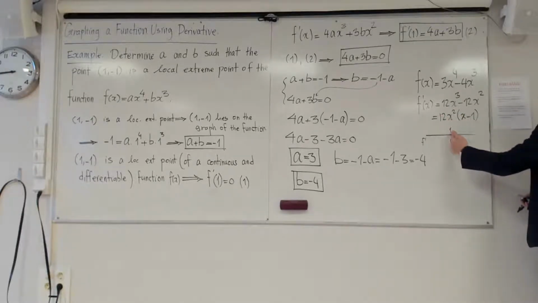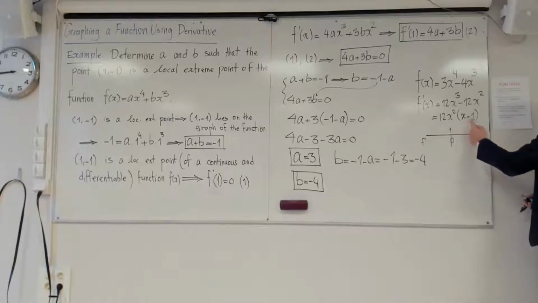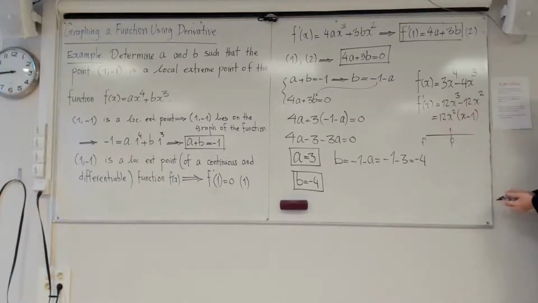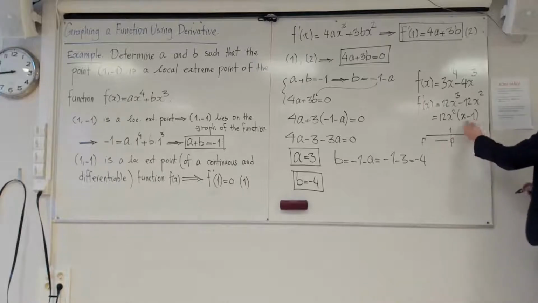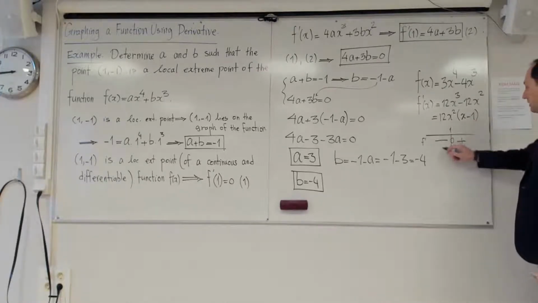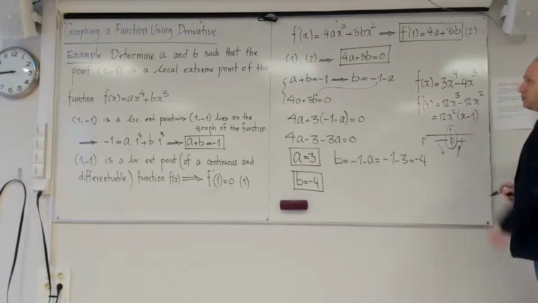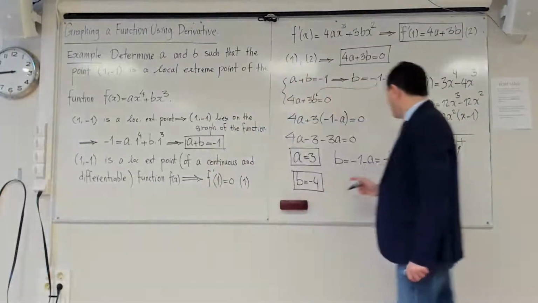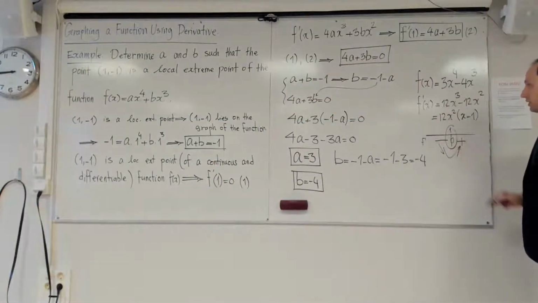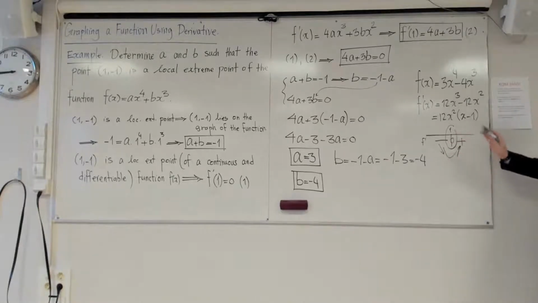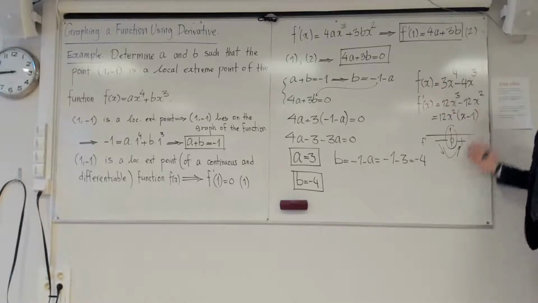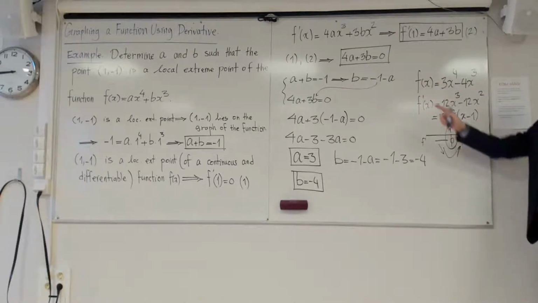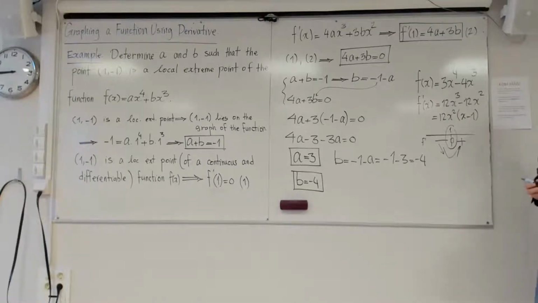It is clear that if I choose a number smaller than 1, then x minus 1 becomes negative, and suddenly the whole expression becomes negative. And if x is greater than 1, it becomes positive. So this goes down and this goes up. So this point, which wasn't mentioned in the problem, we realize is a minimum point. So you can detect that, and I just want to tell you, you don't need to spend time to solve the whole problem, because you're only interested in that particular point in this problem.